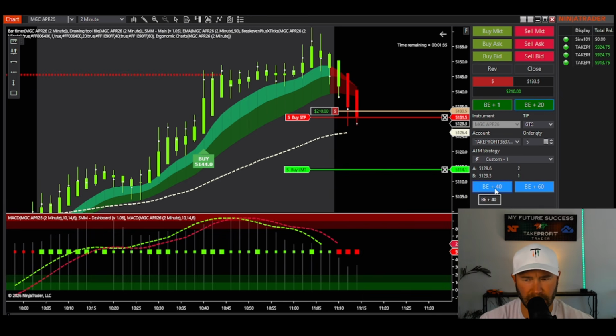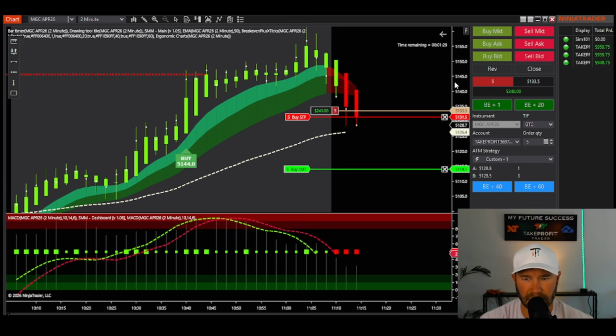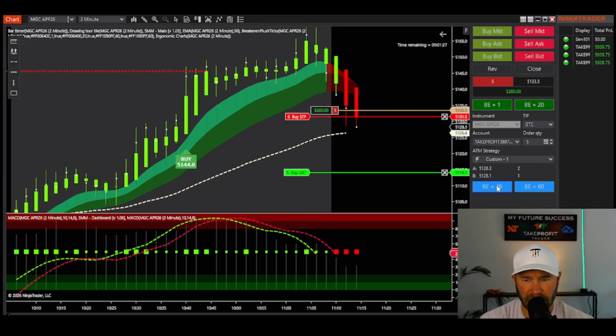And if we can push a little bit further, come on. I want to see this dump below this 50 here. Would be really nice. So we're guaranteed money on this trade. There we go. We're guaranteed 40. If this stops us out, that'll be okay. Oop, looks like it's taking a little bit out. Took out a couple contracts. We got 3 more playing with us right now. There we go. Looks like we might actually end up $1,000 on today on these accounts.